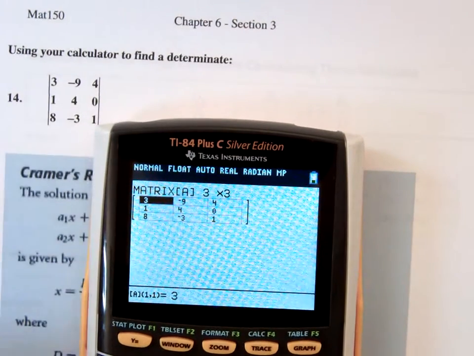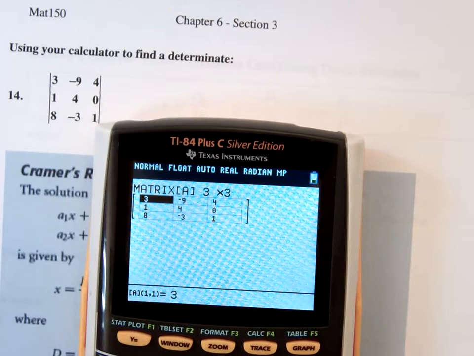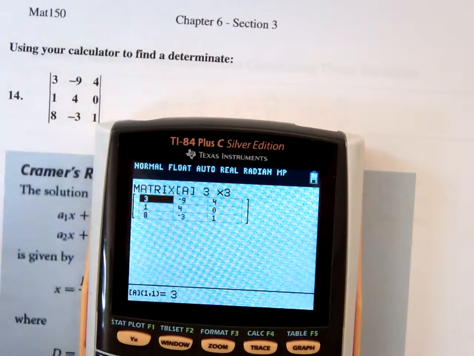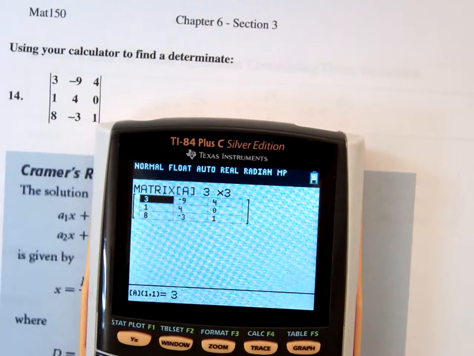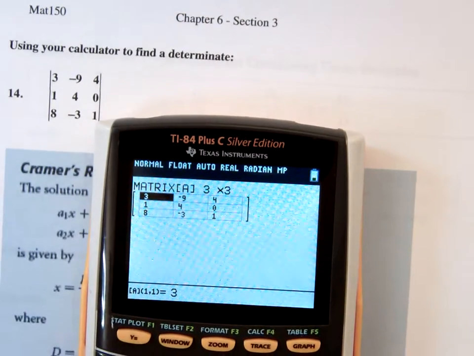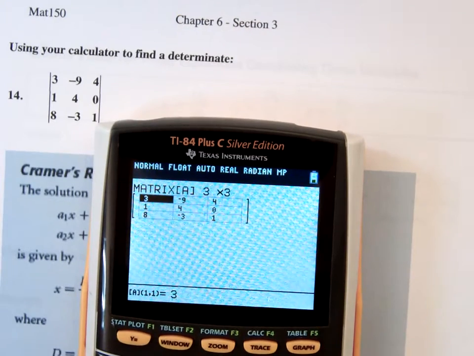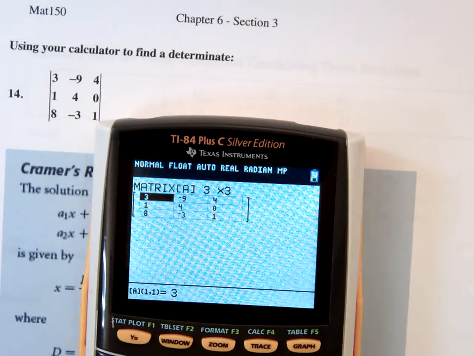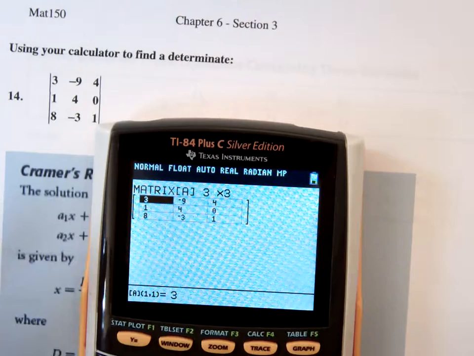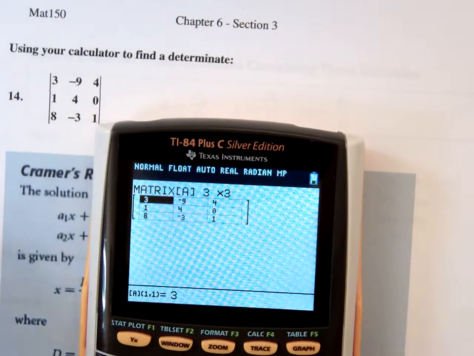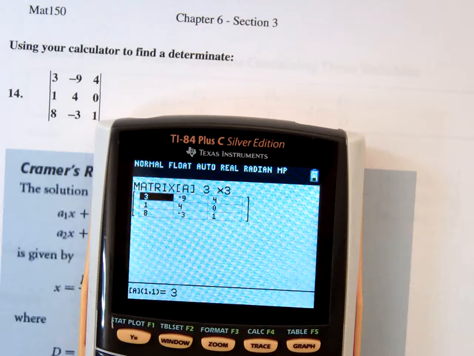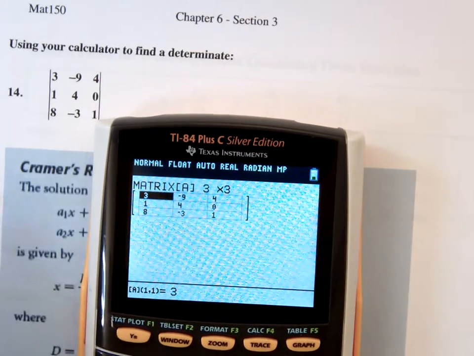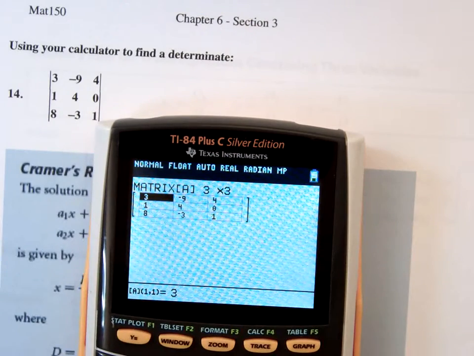So it's there. Now remember, the calculator has deep memory. So that means that some of the last stuff that you've done is still in memory. So once you do a determinant command, unless you do a bunch of stuff, it's still going to remain in memory. And you can go back and pick it up. You don't have to go inside to get the command. Now, some of the more sophisticated calculators, and I think the TI-89 is one of them, actually have a place that you could put your favorite commands. It's kind of like, this is stuff I use all the time, so I just put that there. But because this guy does so much other stuff, they don't.